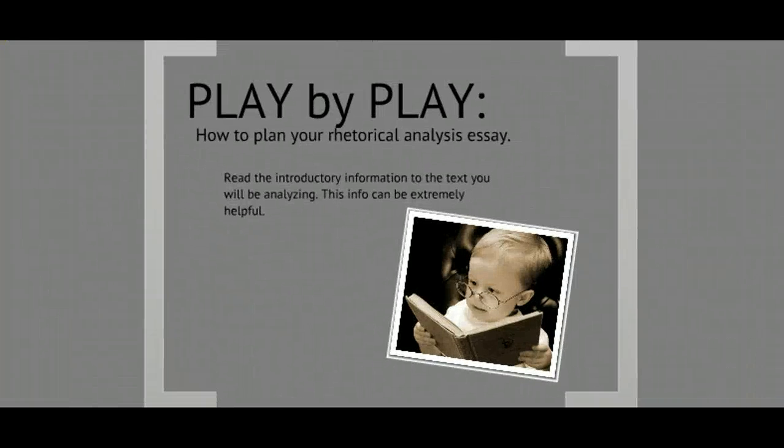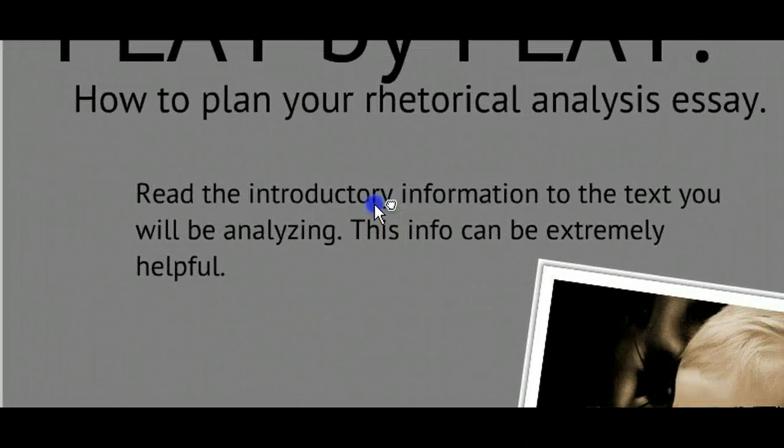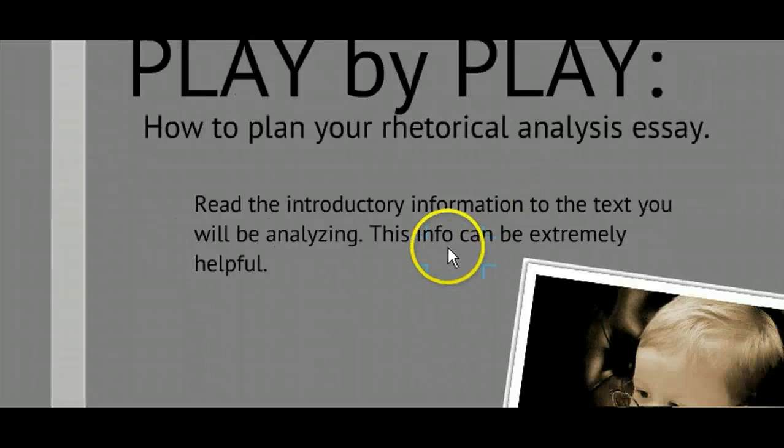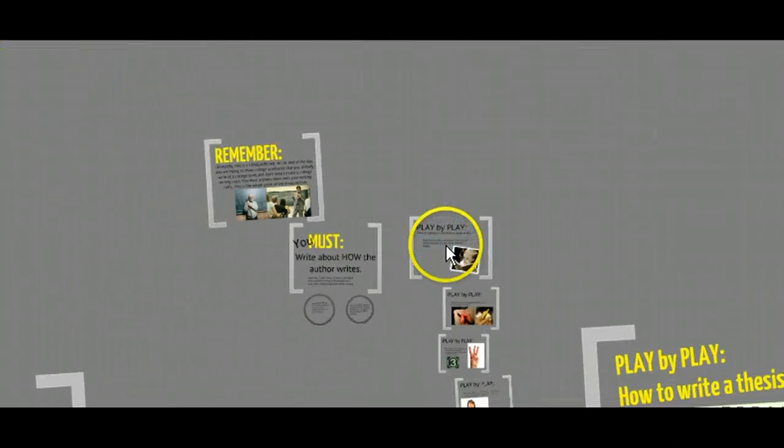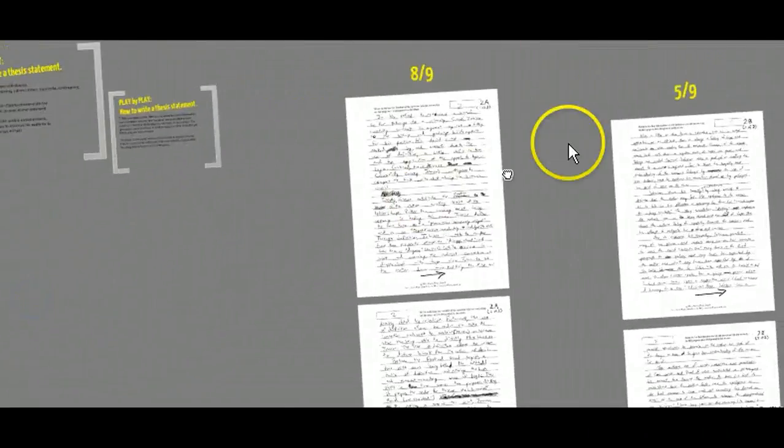So let me run through a short play-by-play of how you would go about planning a rhetorical analysis essay. And the first step is that you would go ahead and read the introductory information to the text you'll be analyzing, because that info is extremely helpful. If you look at an AP prompt like this, and we'll be looking at one in a second, I'll kind of show you one over here.